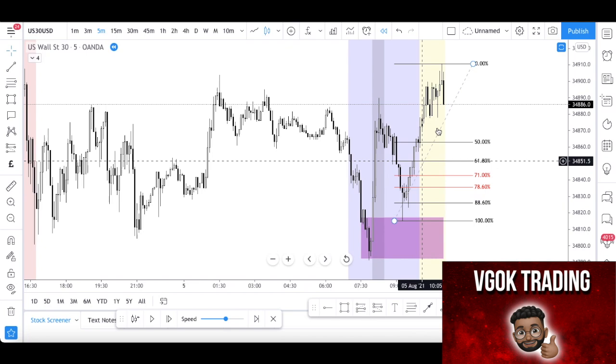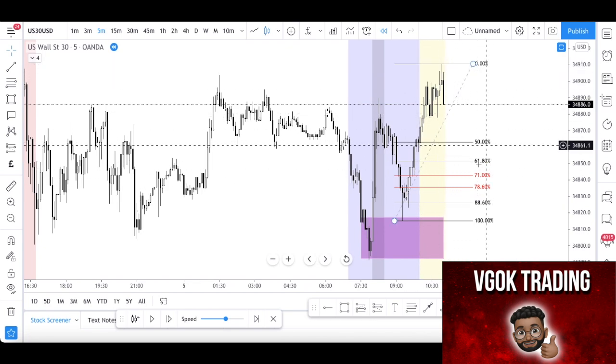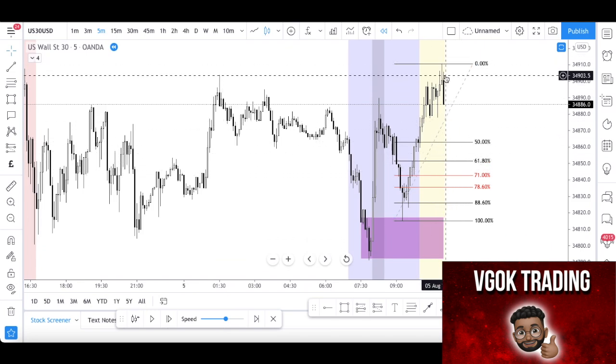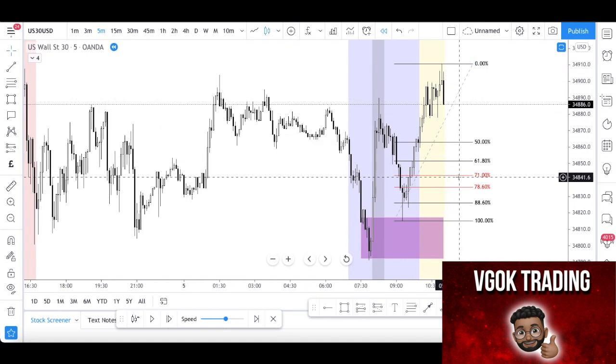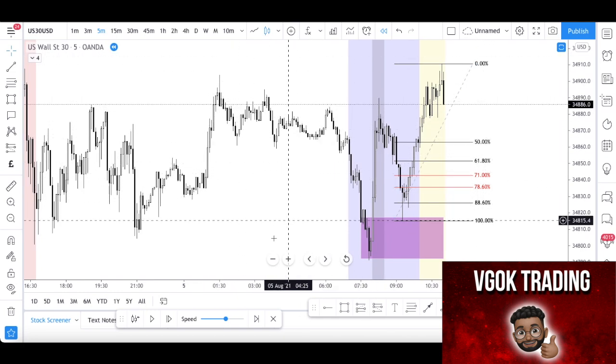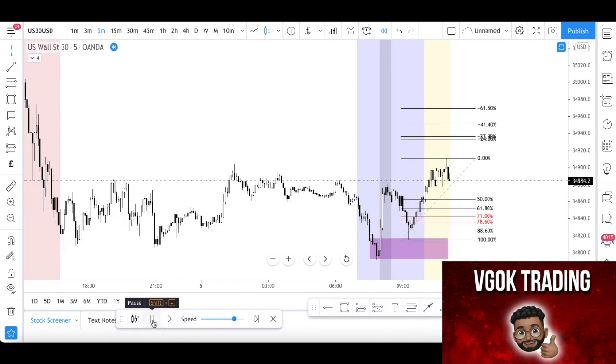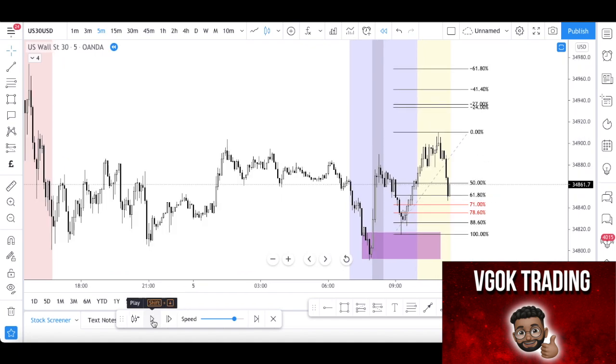So we've got our Fibonacci measured out, and we can start to see where we're expecting to see these discounted levels of price as price pulls back into these regions and gives us our retracement, and we look to have that continuation movement to the upside for further buy scenarios. So as we look to forward the price, let's see where this actually pulls back into. And there you go, it comes into the 61.8% right there.